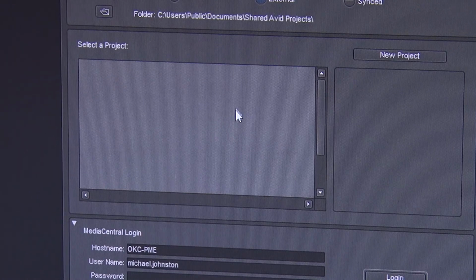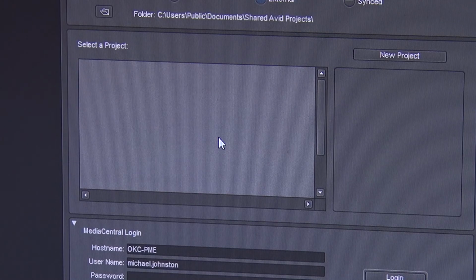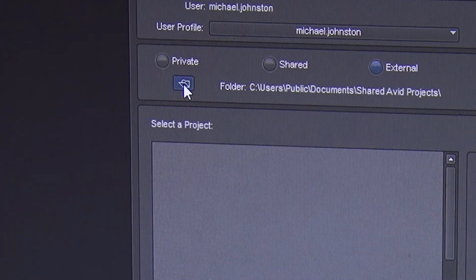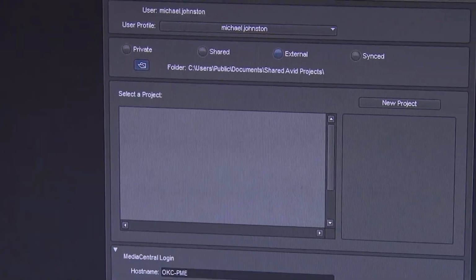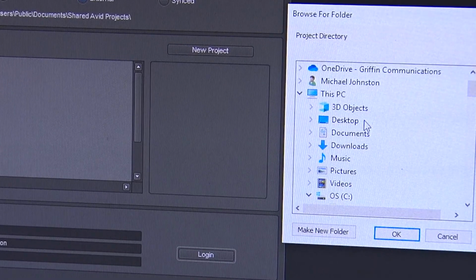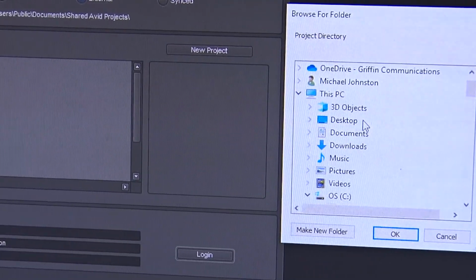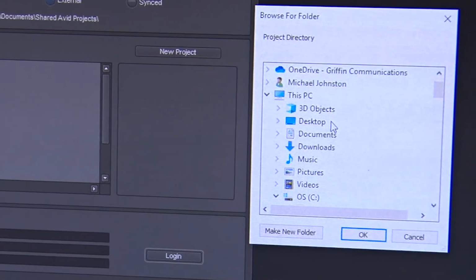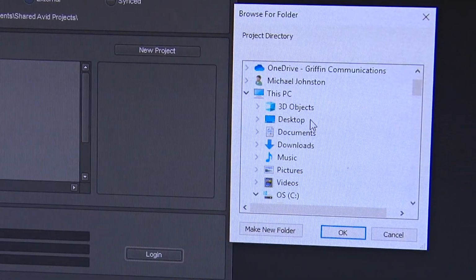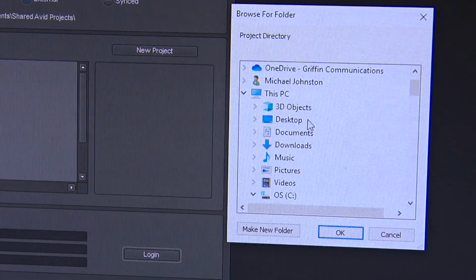Sometimes this happens, and what you need to do is get to the news projects before we start working. To do that, we're going to click on this little folder up here. And I'm going to bring this over to show you what comes up. This little box here will show up probably on your other screen. We do use dual monitors, but for today, we're just going to shoot on one monitor. I'll just go back and forth if I need to.